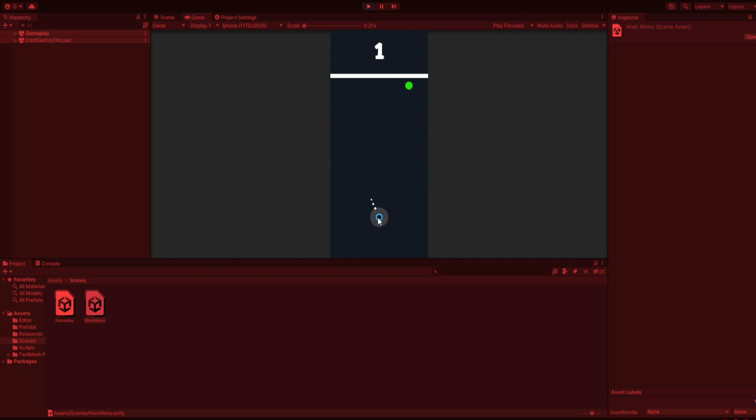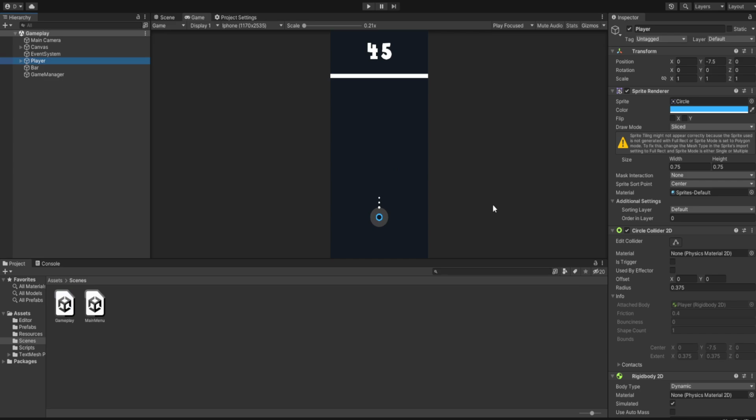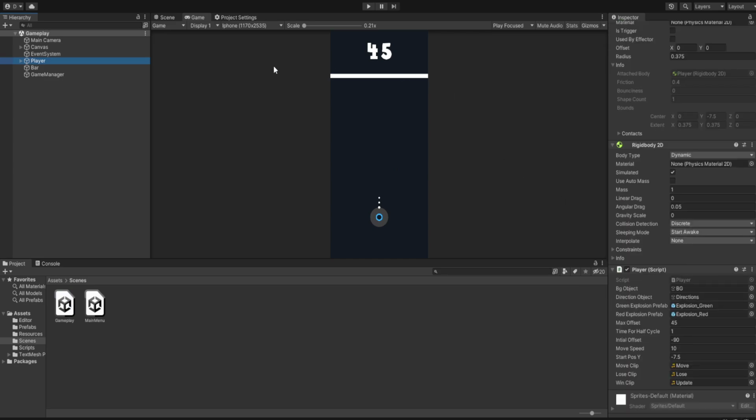Okay, so it is moving, the score is getting updated. Only thing is it's too speedy, so there is a problem with the speed. So we'll go inside gameplay and let's set up the player.